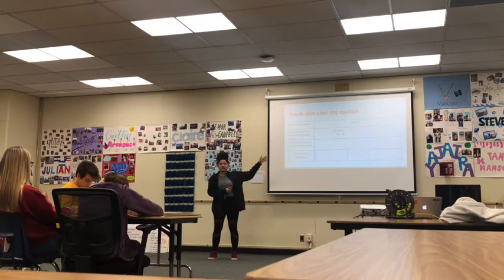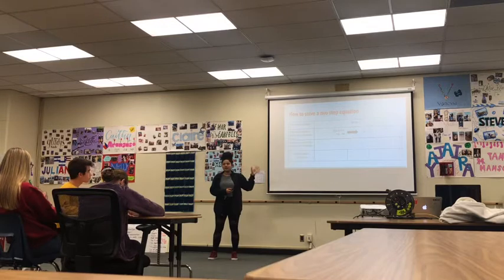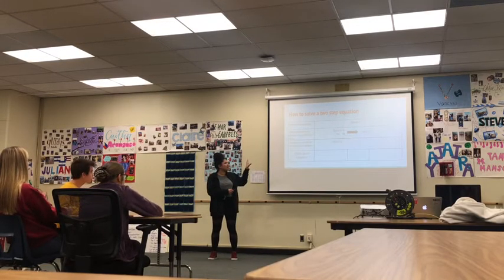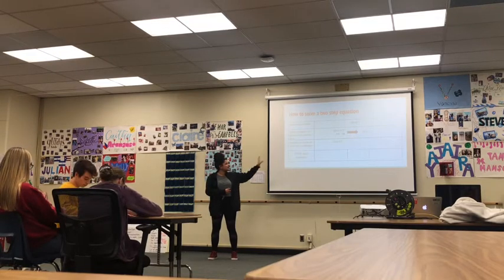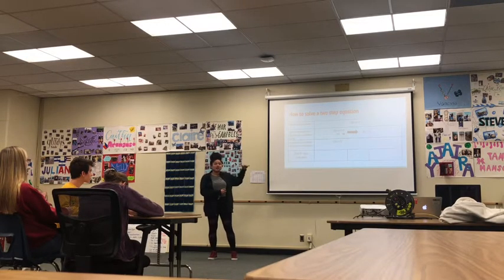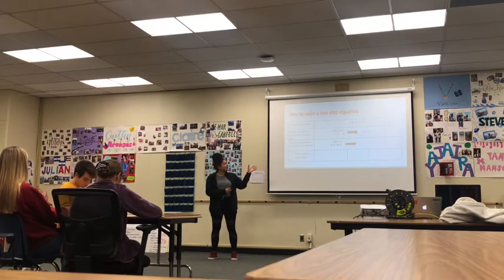Because we're subtracting a 4, we have to add it to both sides. And that leaves us with 3b equals 15. Now, the next step is to multiply or divide to solve for the variable. In this case, since we are multiplying the b by 3, we have to do the opposite operation, which means we have to divide by 3 on both sides. And that gives us b equals 5. Now we have the value of b.